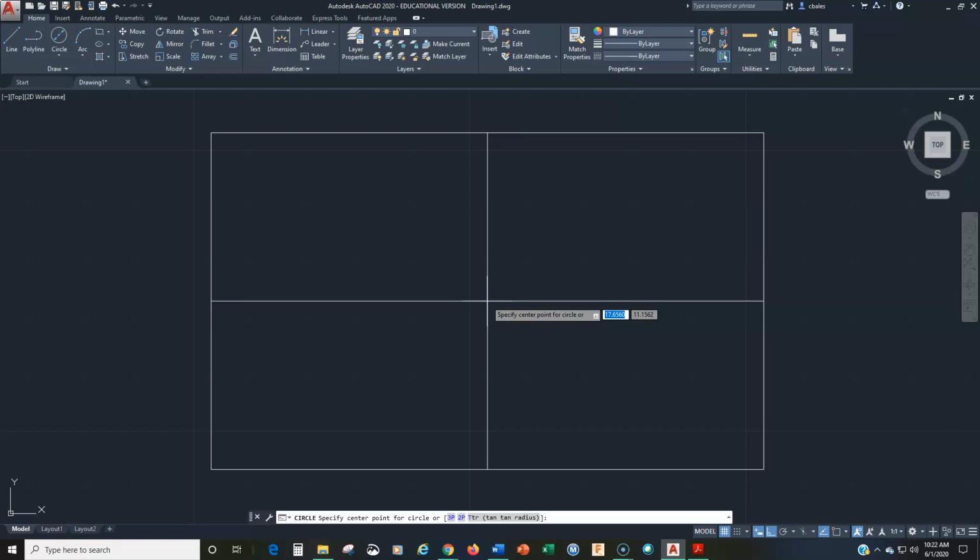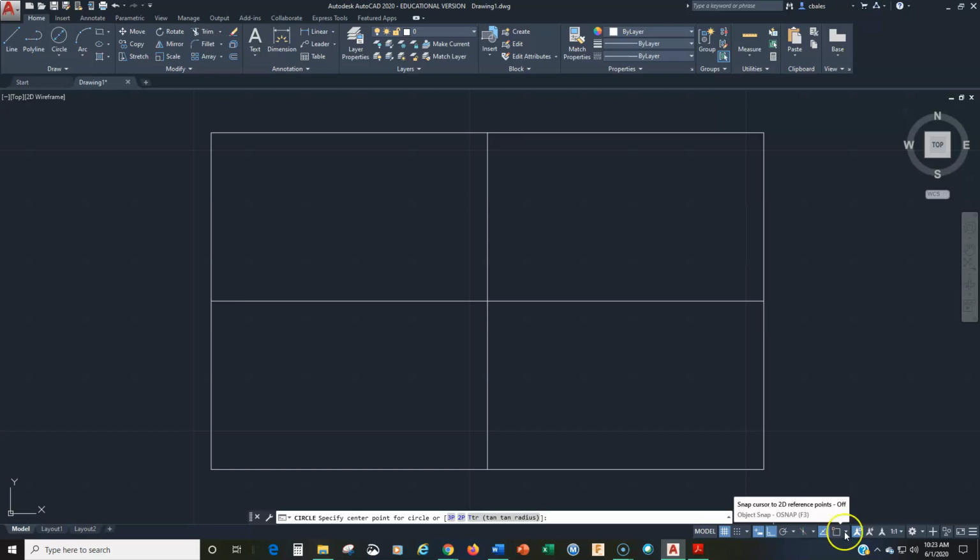So how are we going to grab this intersection exactly, to 16 decimal places of accuracy, which is what AutoCAD allows us to draw with? How are we going to do that? We want to turn on another tool that's going to help us with our drawing, and that tool is object snaps. Object snaps are tools that help us grab specific geometric points when we're drawing or editing in AutoCAD.